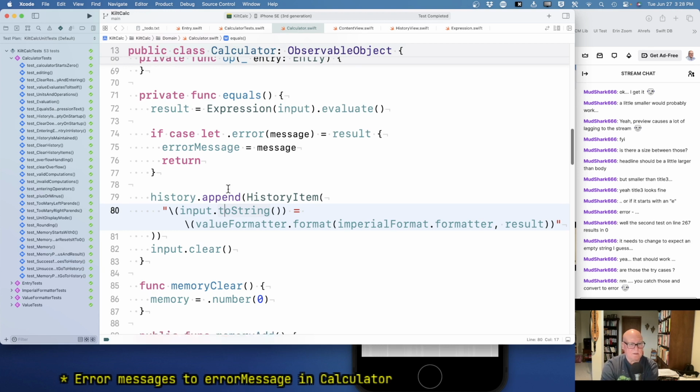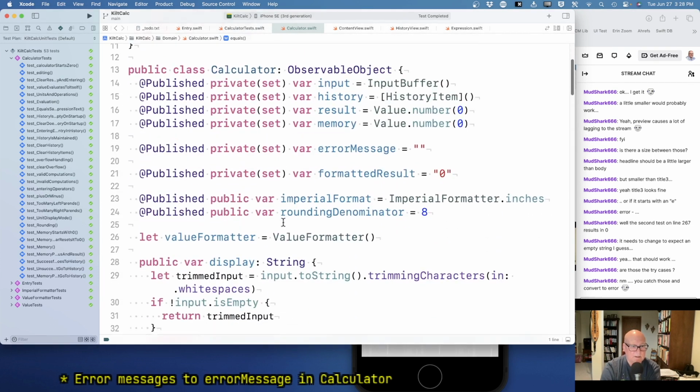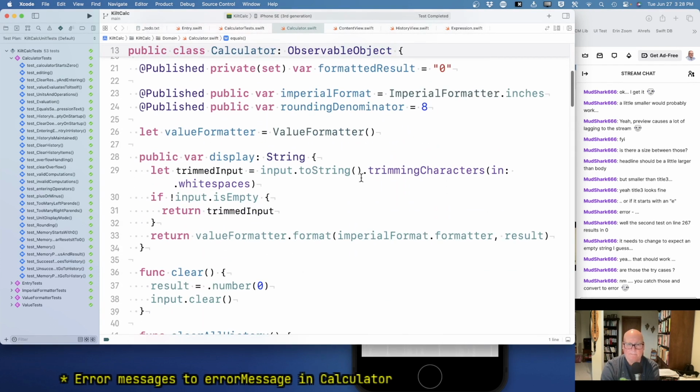I guess result, we don't show result unless we're done editing. And we only show result if input is cleared, right? That was display. Okay, so if input is empty, if input is not empty, meaning there is input active, then show it.